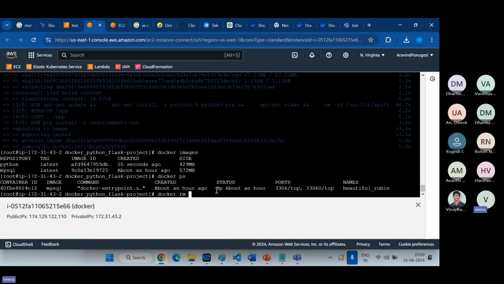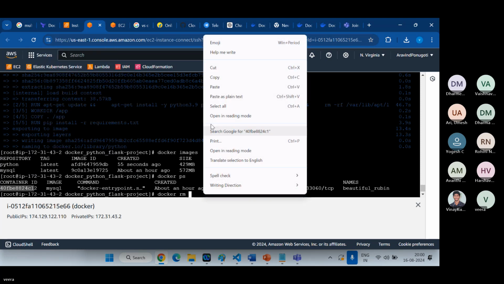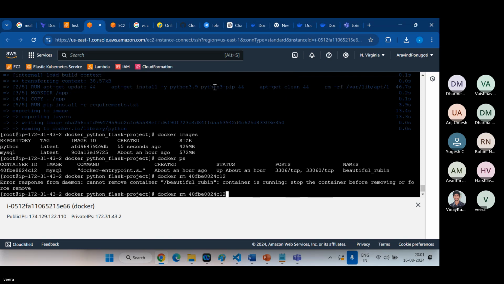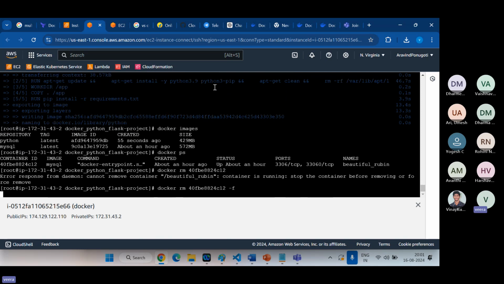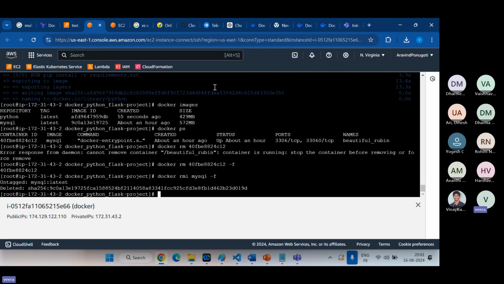Docker rm container id. It is in a running state. Docker rmi mysql -m. Deleted. Now with docker images, on my end there is only one image.